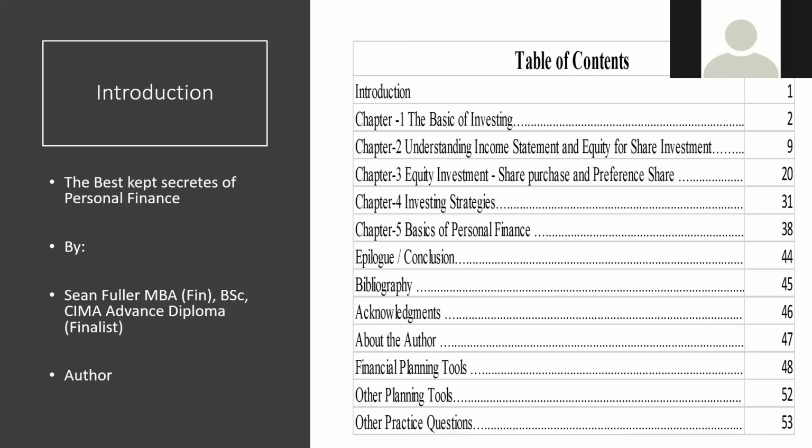And then we move on to other forms of investing, still in and around the income statement and balance sheet, which is preference shares, and then the normal common share or common stock, which is the general buying and selling of shares. Then we move on to investing strategies. What are some of the strategies you use, in terms of market forces, looking at variables along the lines of growing areas and contracting areas and things of that sort.